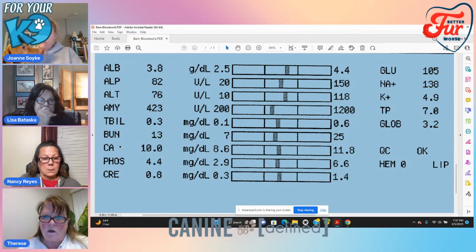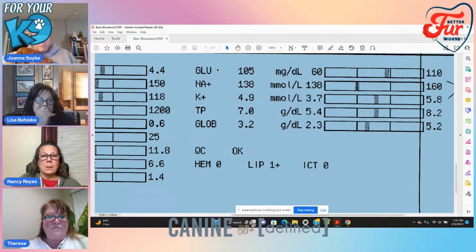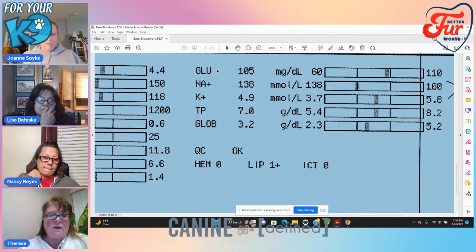Glucose, probably you all know glucose, diabetes. If your glucose is a little bit elevated, it could be from stress. Cats are really good at that. If a cat has a glucose of 200 and something, we're not always that worried about it, because stress can really shoot their glucose up. But in a dog, certainly I'd be very suspicious if we were in the 200s or higher for our glucose. I would be suspicious of diabetes.